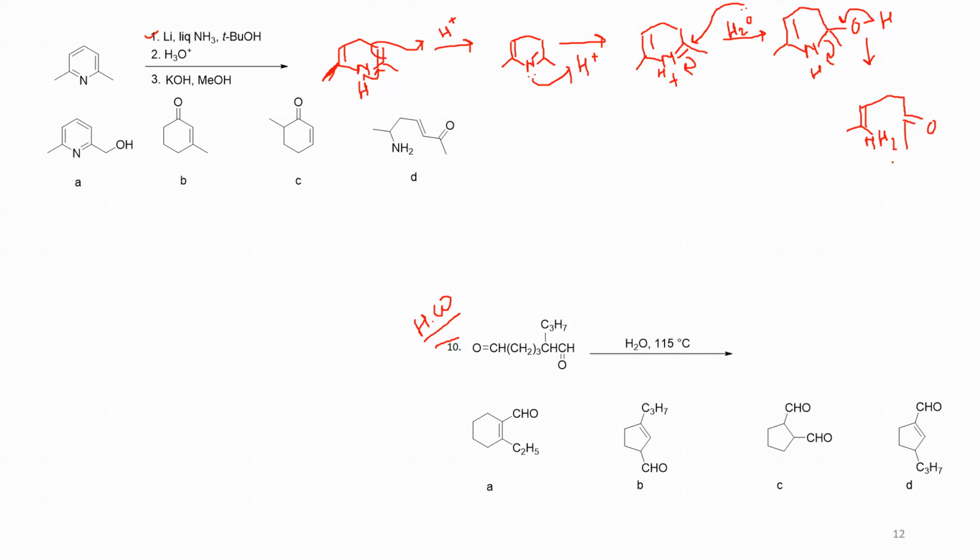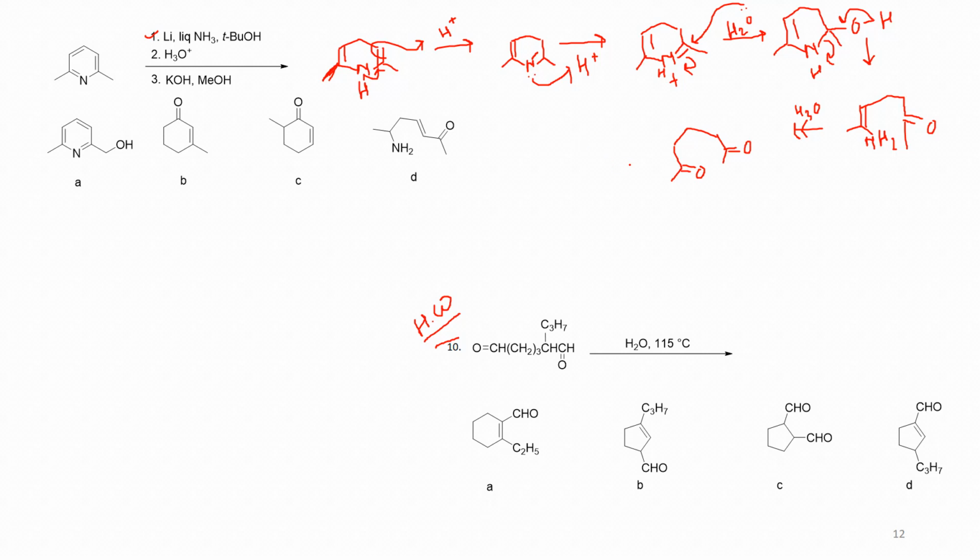Then this amine center gets oxidized in presence of water, in a similar way that it will take up one proton, then again a water molecule will come here and it will eliminate. So it will also be transformed to this diketone type of compound. So this is our intermediate. After similar type of H plus, in presence of H3O plus, this center will also get protonated, and through elimination it will form this diketone type of ring.